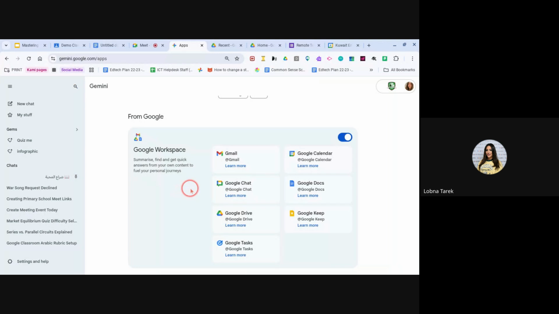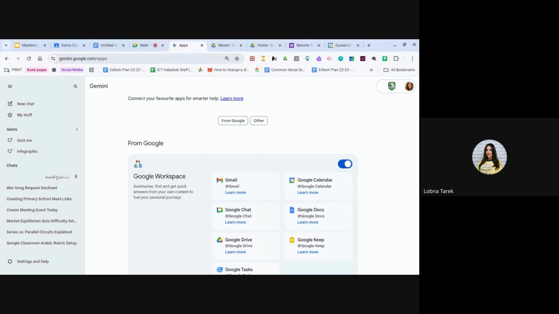You're going to let Gemini create the event on your behalf, especially if you are an admin or a head of department asked to create those static Meet links yourself. They can ask you to create 15, 20, or even more, so you can let Gemini do it for you. You don't have to go to Calendar and create every single event yourself.